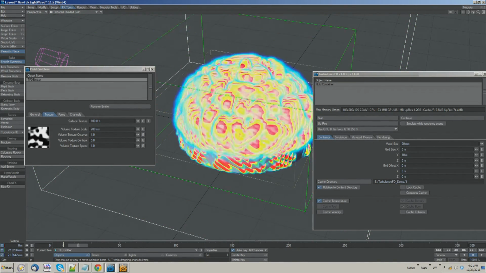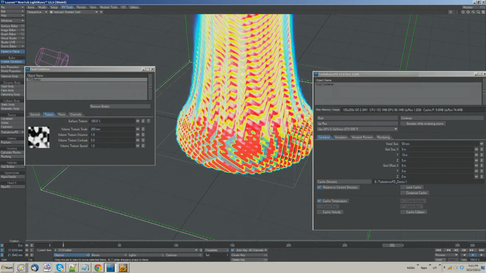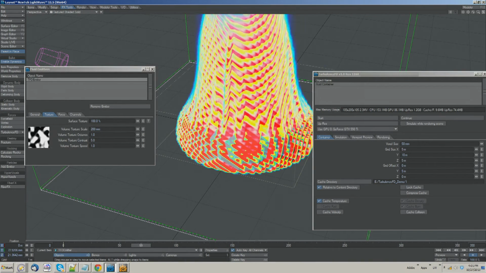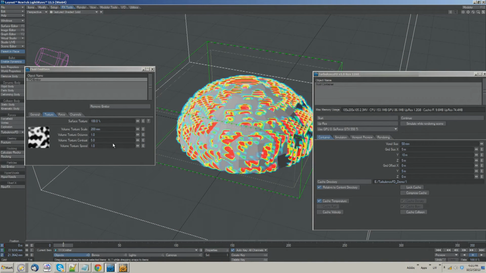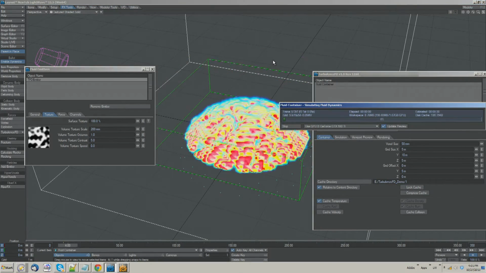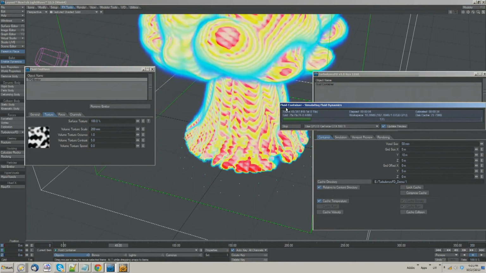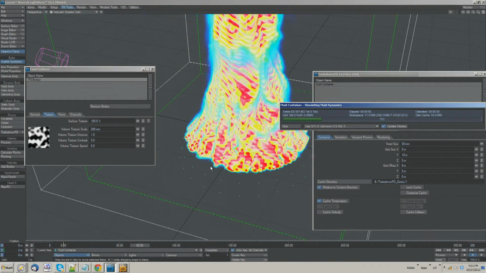One nice little thing is that the texture preview, as you can see, is actually connected to the timeline slider. So while I'm mucking around with my texture speeds, I can actually see what it's doing in the view window.